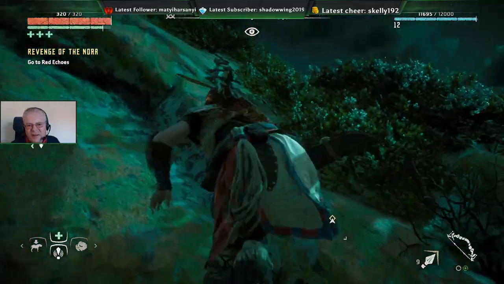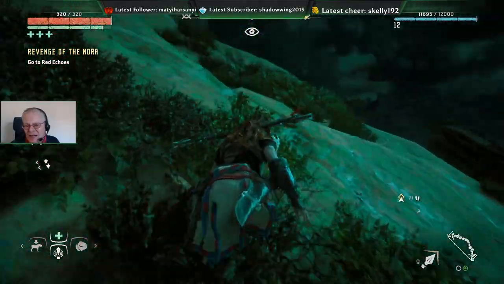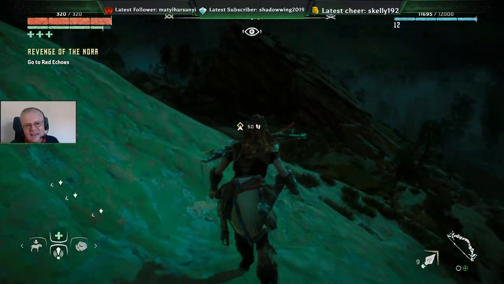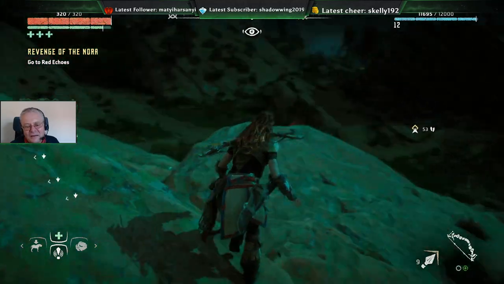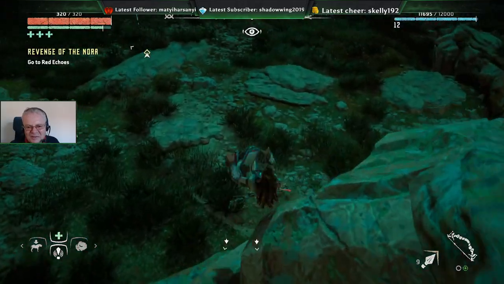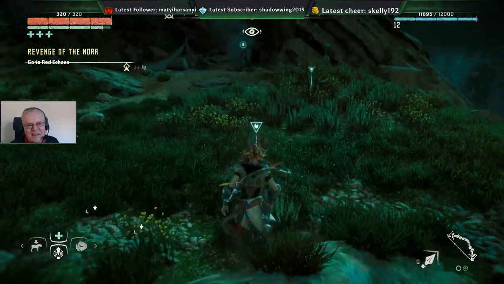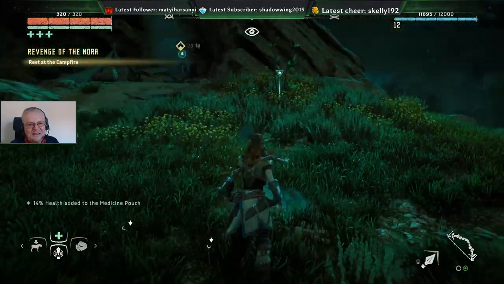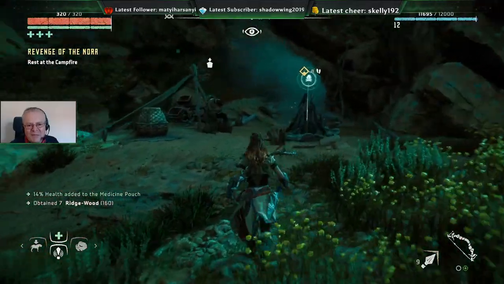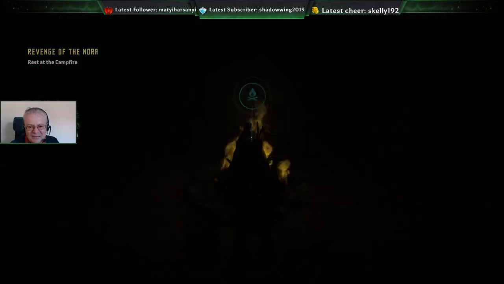See the skyscraper there? That's probably part of Devil's Grief, that one. Campfire discovered. And hopefully... rest at campfire. Possibly going to regret this.